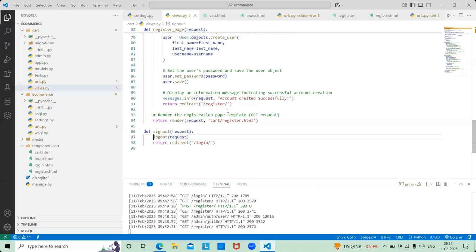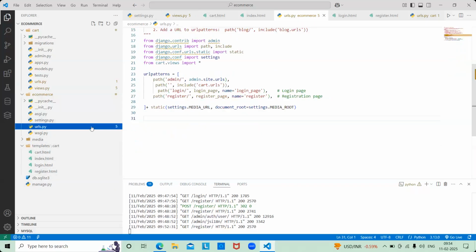So to this logout you send a request, and on successful logout you are redirecting to which one? Login, right? So what I'll do is I'll add one URL here.